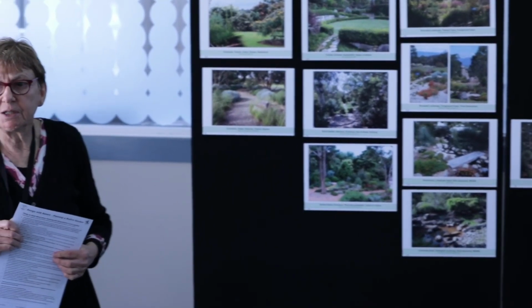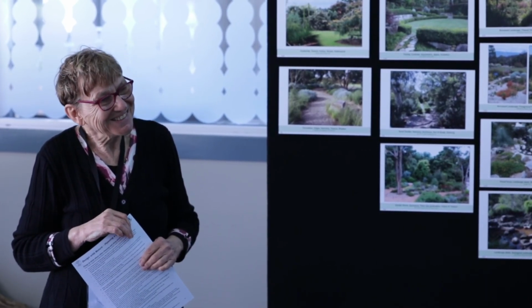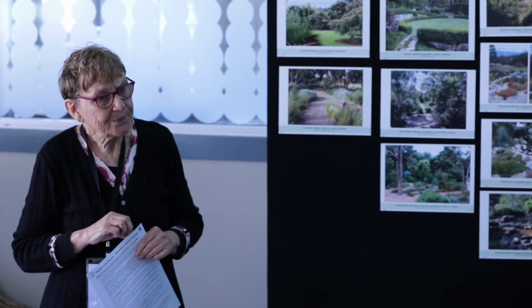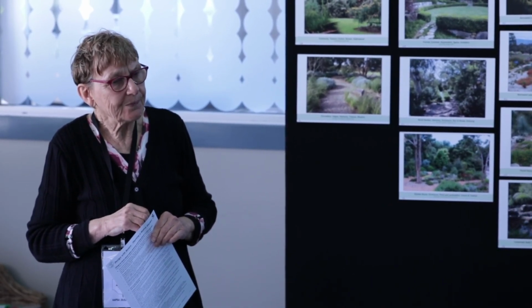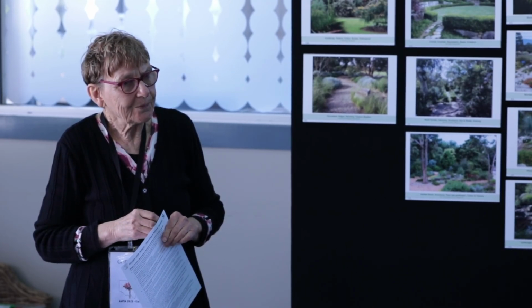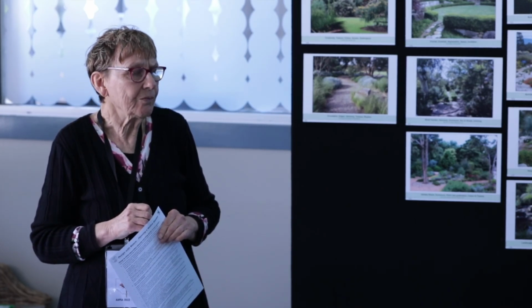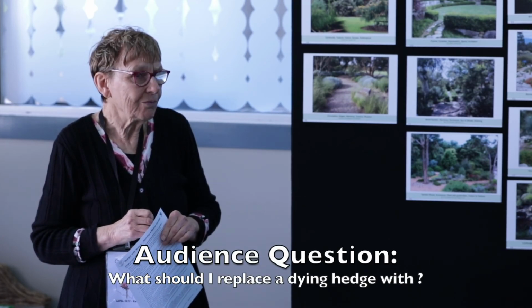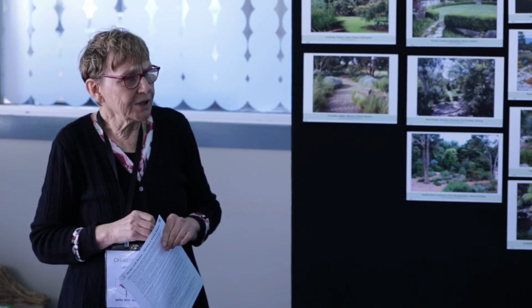Lovely. Have you any questions at this point? Yes. At the end of our long driveway, we've got a roundabout. But currently, we inherited a common hedge, and it's dying. It's only that big and died in all the rain, and I'd like to replace it. Should I replace it with a hedge, or should I soften it and make it a mix? There's roses there too. I'm stuck with them. Ah, well, is it your land?